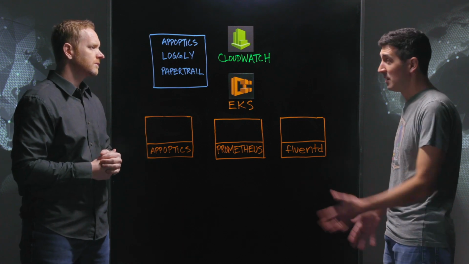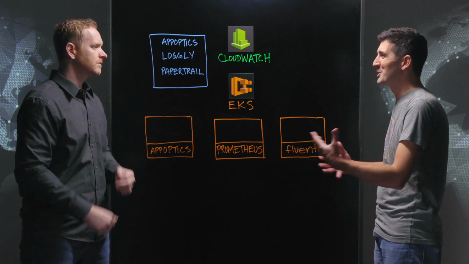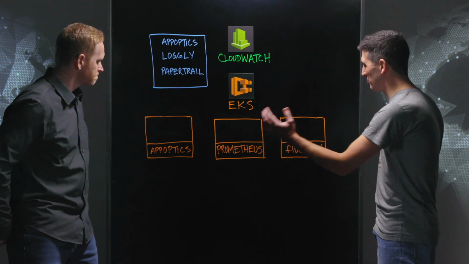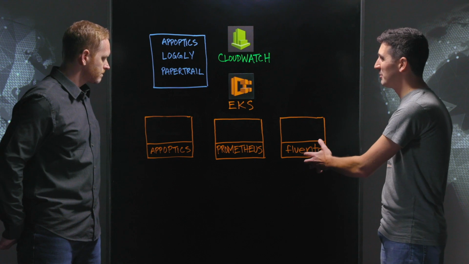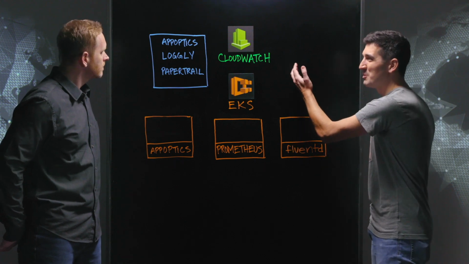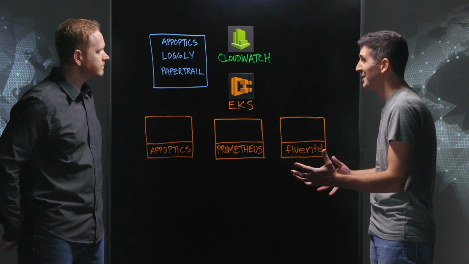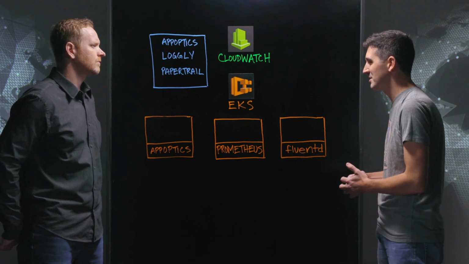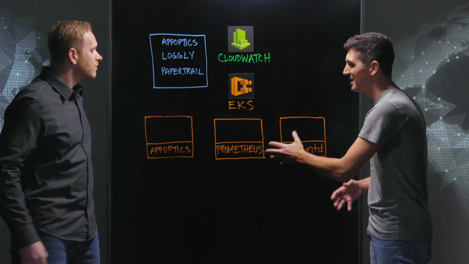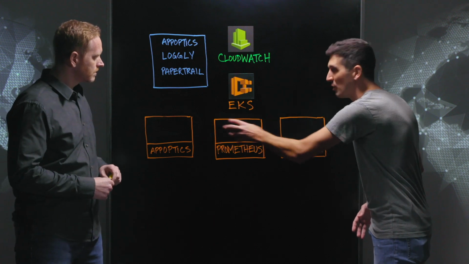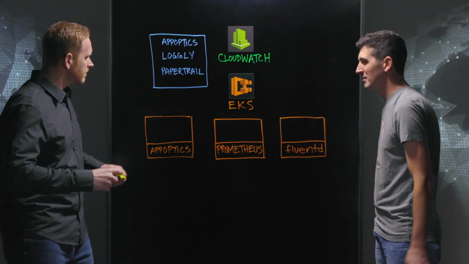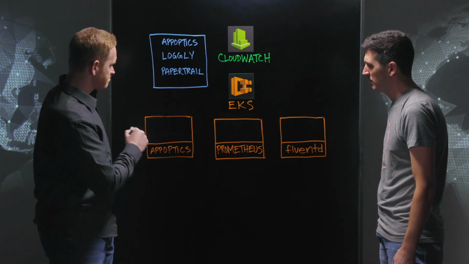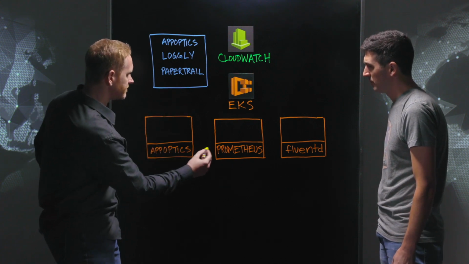No, that's helpful. So, one thing that you just said is the ecosystem that has evolved around Kubernetes, and I see you have a few of those things on the board, tools like Prometheus and log tools like Fluentd, in addition to AWS native tools like CloudWatch. There's a lot of choices for customers now to monitor and do log aggregation for their Kubernetes clusters. So what do you have up on the board? Let's dig into this. Are these representing nodes in a Kubernetes cluster? They are. We've got a three-node cluster here. Each of these is representing something of a daemon set.